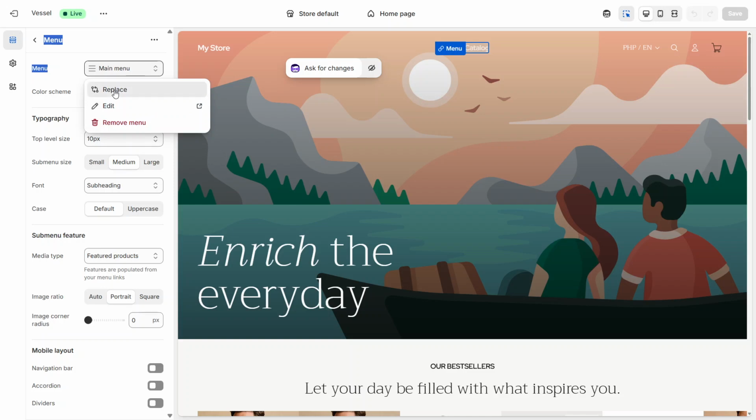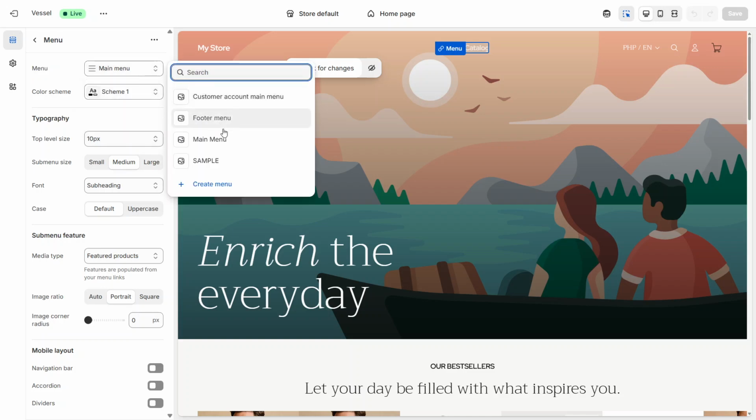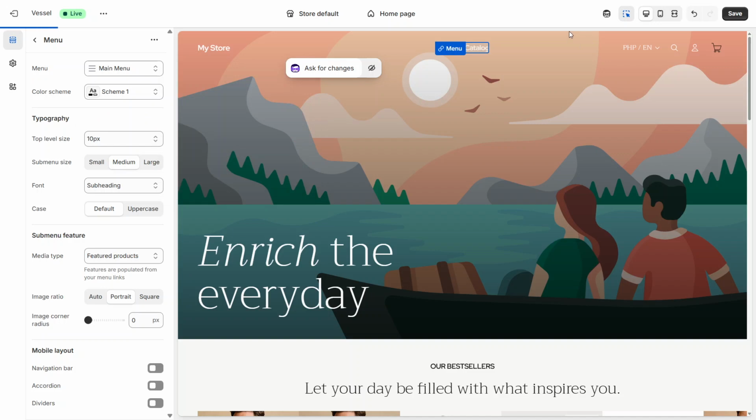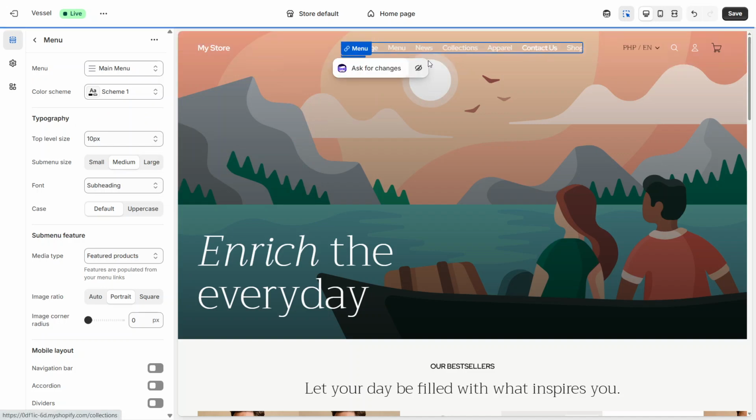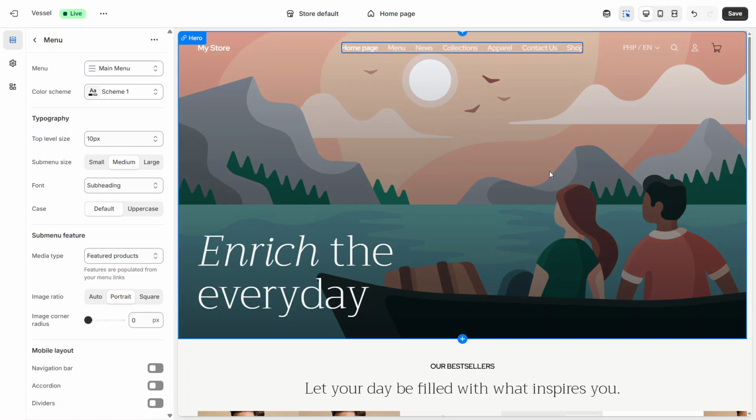As soon as you select it, look at the preview on the right side of the screen, and you should see your updated navigation appearing in the header area. Take a moment to check that everything looks right: the labels, the order, and any drop-downs. If you need to tweak something, you can jump back to the menus area, adjust, save, and then refresh the theme editor. Once you're satisfied with how your navigation looks and works, click Save in the top right corner of the theme editor. Your new Shopify navigation is now live for your customers to use.